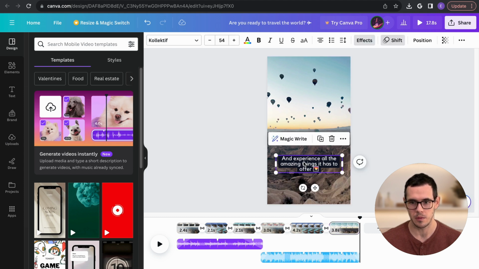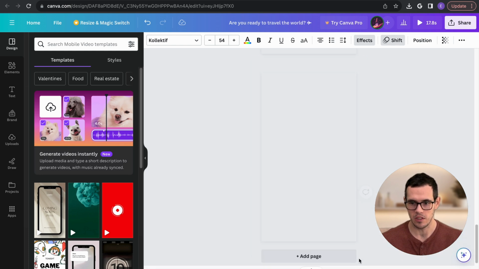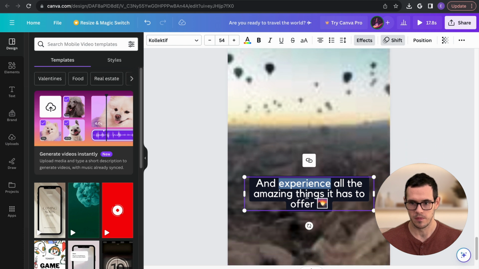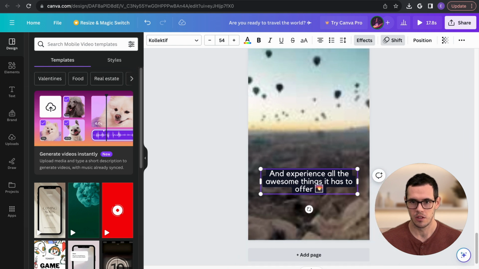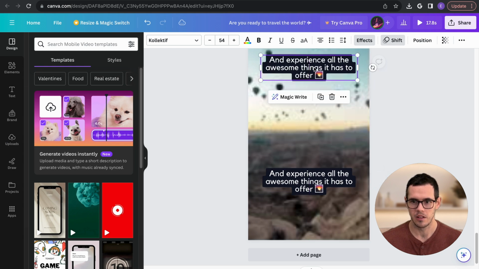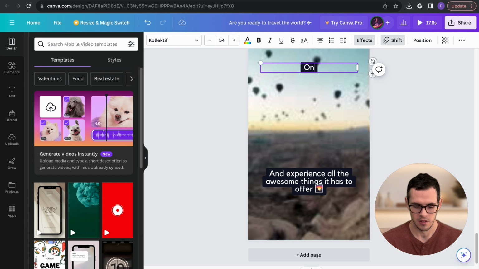And I think one of the coolest things about this is you can actually change the text. So you can edit this just like you would anything else on Canva. So here we can zoom in. So we could change amazing to awesome. You know, this is all completely editable, which I think is really, really cool. And that's kind of, I think, the biggest feature here. So like, let's say we want to add some more text up here. We could say only $1,000 from February 1st to April 1st.